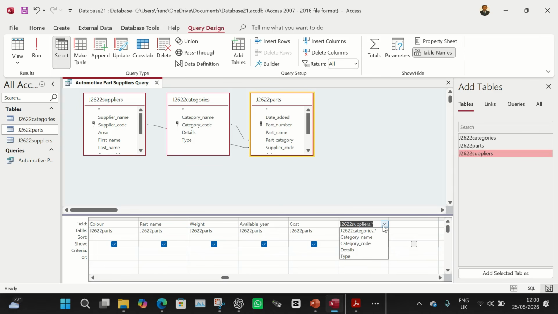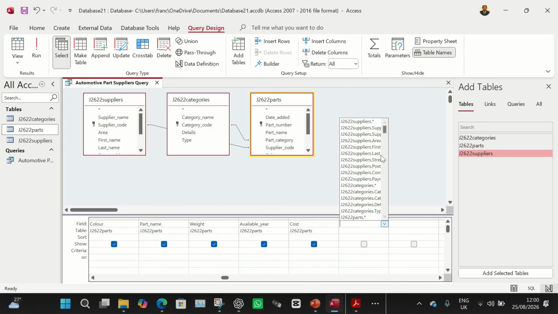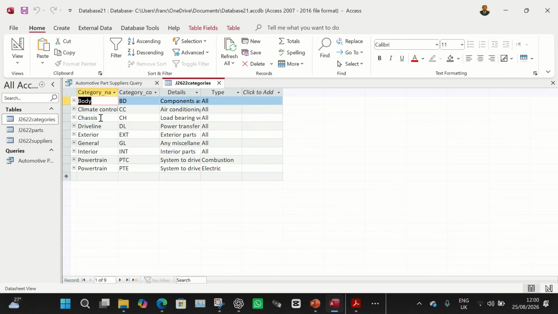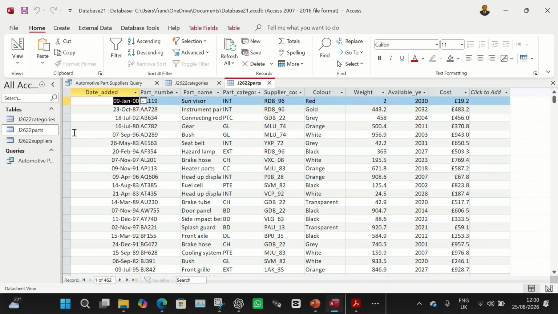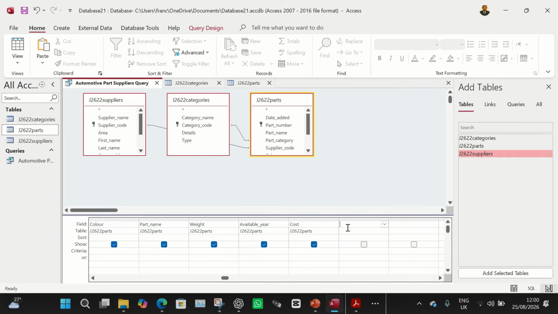No. Okay. Let me remove this. So let's see. First of all, let me go to my table and see where we have parts category. Okay, it's under parts. So let me go to my query.